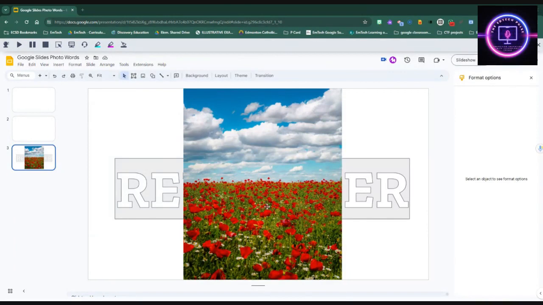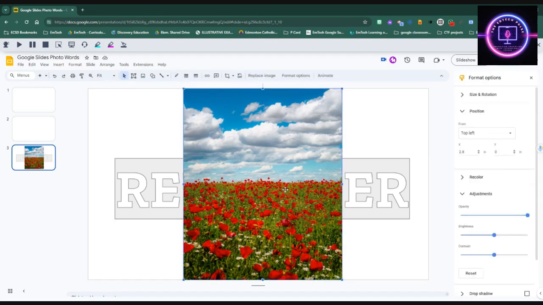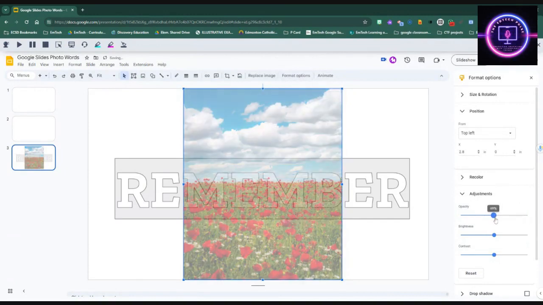So now that I have my image selected, I need to format the photo to fit behind the word. There's a couple ways that we're going to accomplish this. The first one is we're going to have to set our transparency a little bit higher. That way I can see the word through the photo, get it lined up just right. When I want to access that setting, I come to the Format options and then over to opacity, and I'm just going to drag this down to about 50%, and then I can see the letters behind the word.